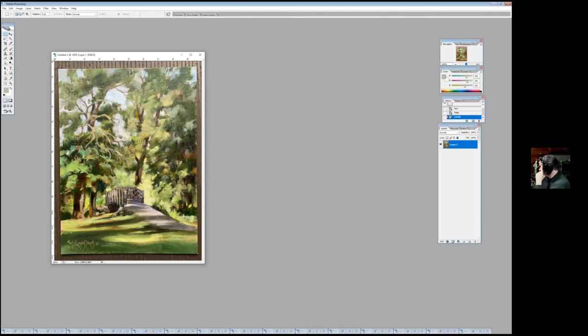And I think that a little bit more careful study with the edges in the foreground would help. These horizontal brush strokes, I can't tell if this is grass. I think it is. And that edge wouldn't look like that if there was park grass, which usually isn't particularly well maintained. So you would get verticals in there and you would get bare spots. So a little bit more careful study with the edges and the direction of brush strokes in the foreground, and I think that would lay down very nicely.